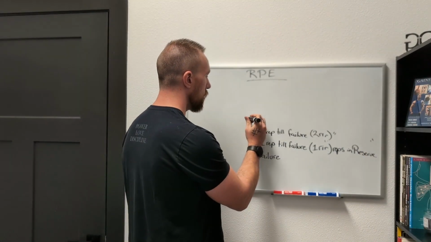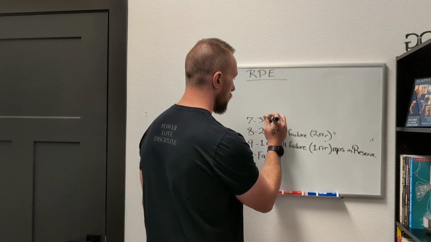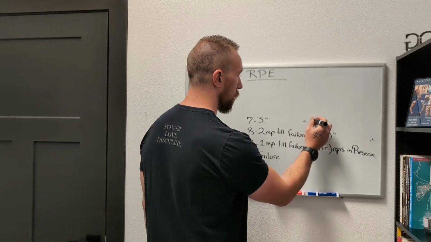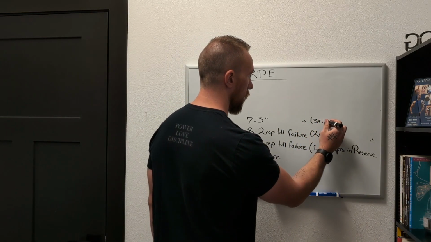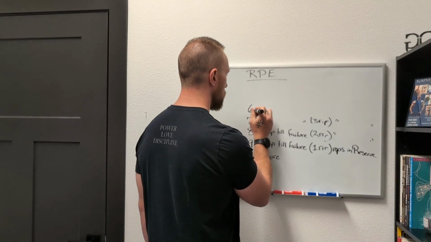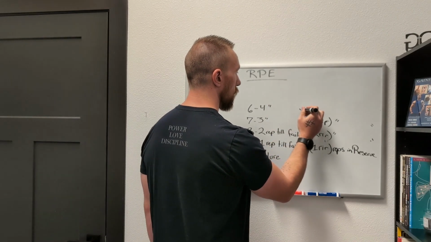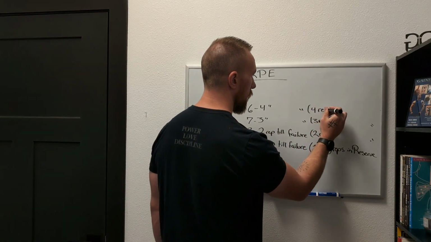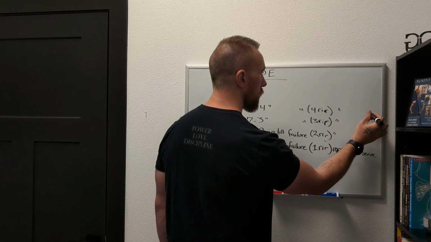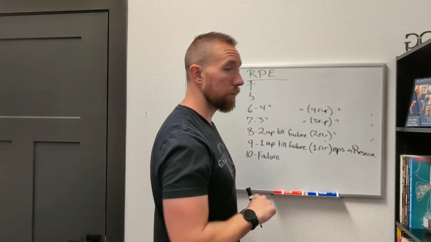As we progress up the model, we'll see that same pattern come to life. A 7 on the scale would be 3 reps till failure, or a 3 RIR. 6 means that there's 4 reps till failure, or 4 RIR. So on and so forth, 5 through 1.